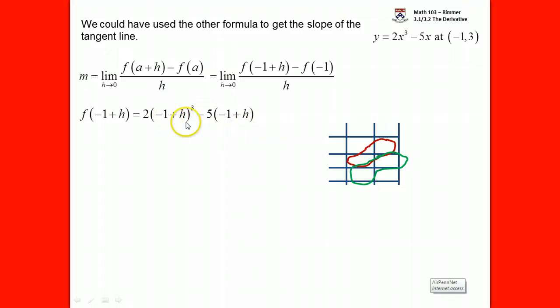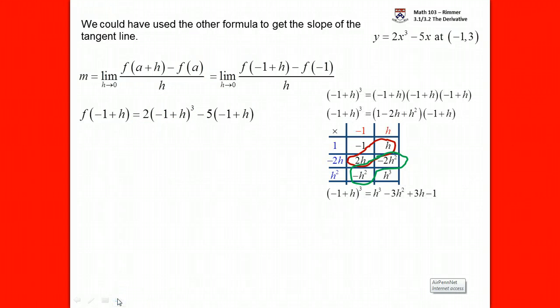And how do we work out the cube on this? Don't just cube the one and cube the other. Don't think that you can just distribute this power. Now you have to write it out. Multiply 3 copies of it. So here's multiplying 2 copies of it first. And then here's a technique you can use to multiply a trinomial times a binomial. Use it like a table and do a bunch of single multiplications, and then add the terms that are alike. Anyway, this is what we get by cubing negative 1 plus h. You don't have to do this, but it helps. Some students showed me that last semester.